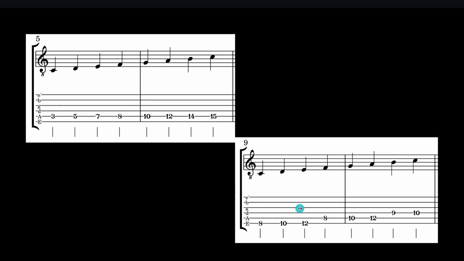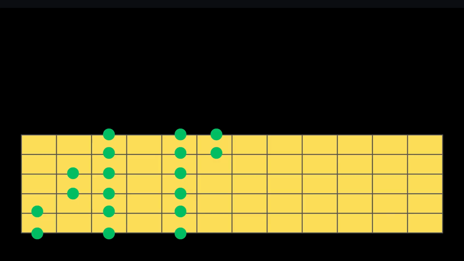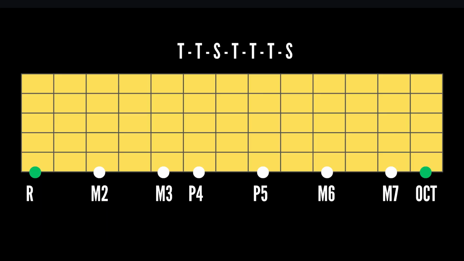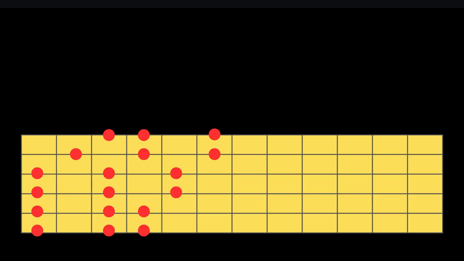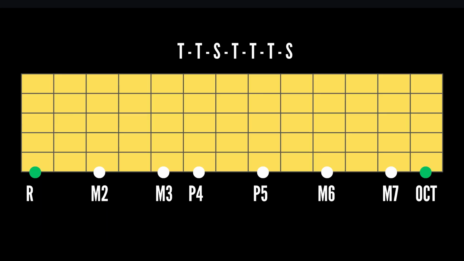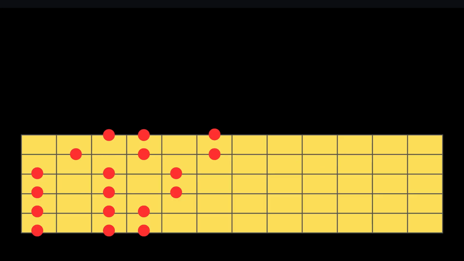In case you just don't believe me, because I've been there before, this is our C major scale on a single string. And this is our C major scale all the way across our 3-note per string patterns. This is our octave, right? At 8, this is our root note. At 3, this is our C note. And at 15, this is also our octave, just adding 12 to get to our next octave. So what we're trying to do is make sure that we can take these patterns and try to spell chord tones.